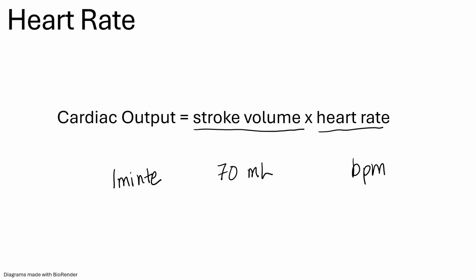So this equation tells us that cardiac output rises with stroke volume. Cardiac output also lowers with stroke volume, which means that it's proportional to stroke volume. They rise and lower together. The same thing applies for heart rate. Cardiac output is also proportional to heart rate. So knowing this equation allows us to consider instances that might affect stroke volume or heart rate, such as hormones or exercise.